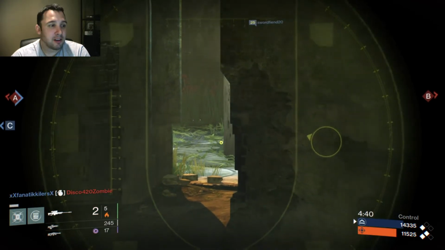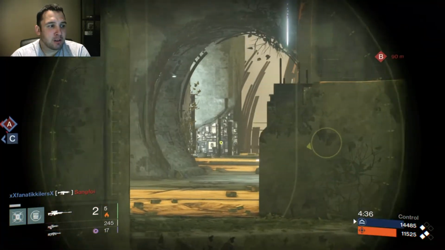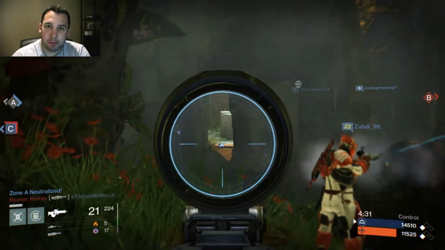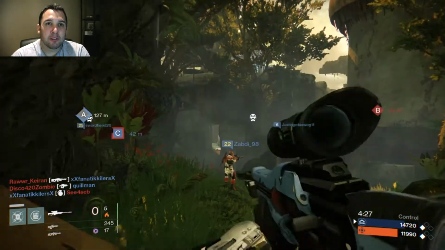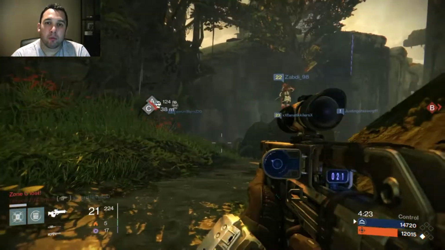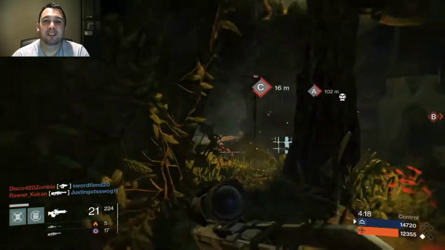So yeah, I've got, like I said, an exotic helmet and an exotic scout rifle. I've just got one more, I think it's my boots, that I need to get legendary. They're still a rare right now, and I am level 26, about three quarters of the way to level 27, and I really want to start doing raids.